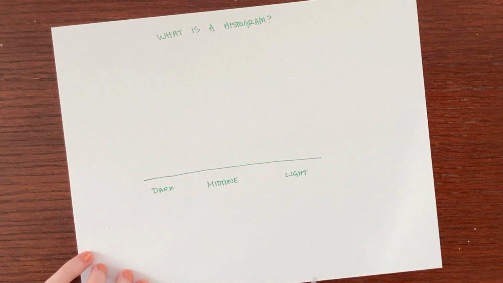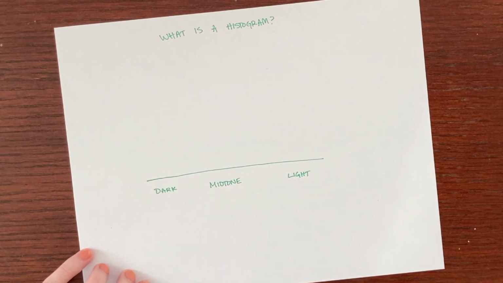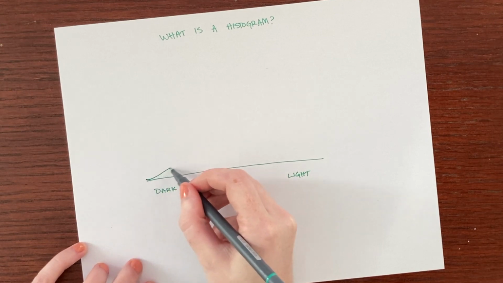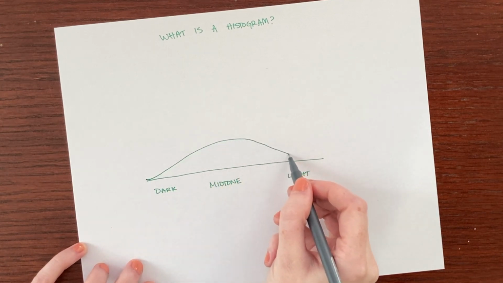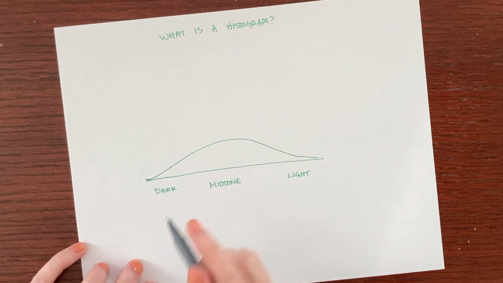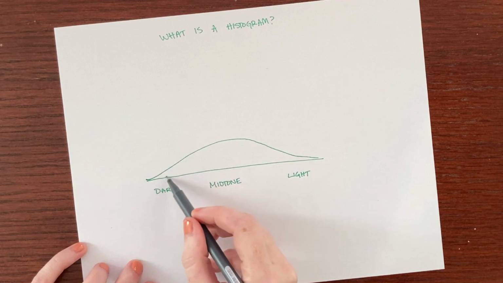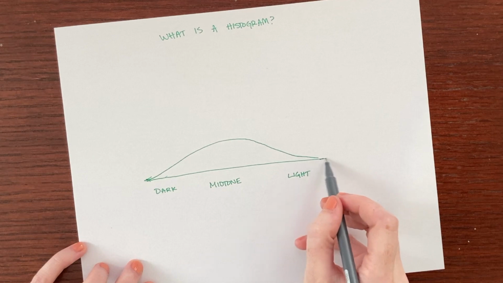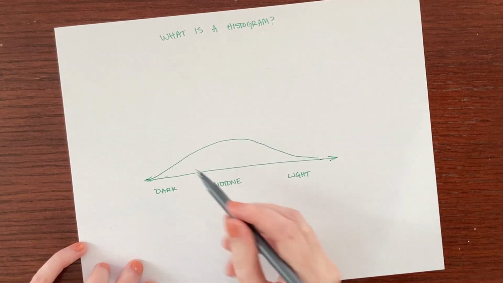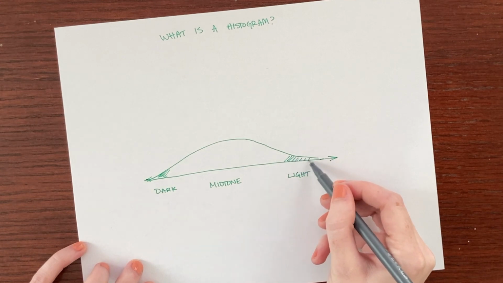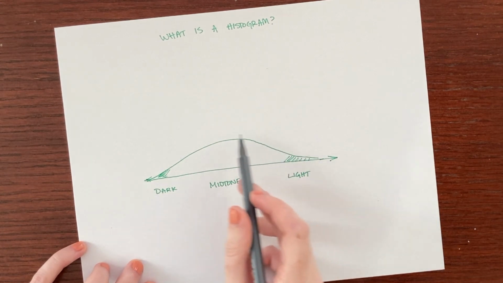If we're looking at a fairly well distributed image, you'll probably see something like this, which in general is the kind of graph that photographers tend to go for. You want some darks that are really dark. As we go this way, these are getting darker, and as we go this way, this is getting lighter. So you have some darks that are really dark, some lights that are really light, and most of your stuff is in the middle here.